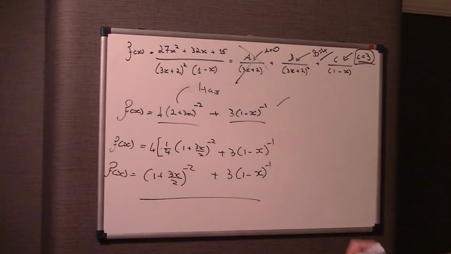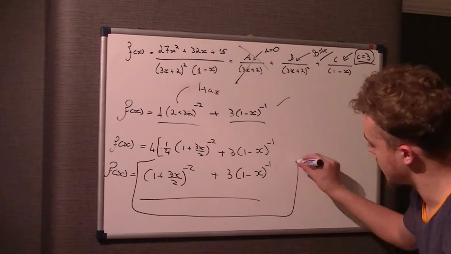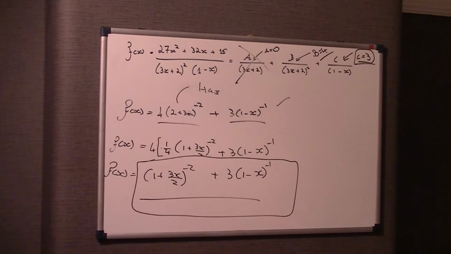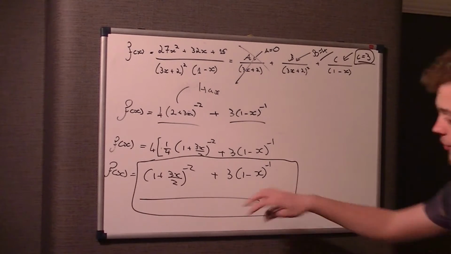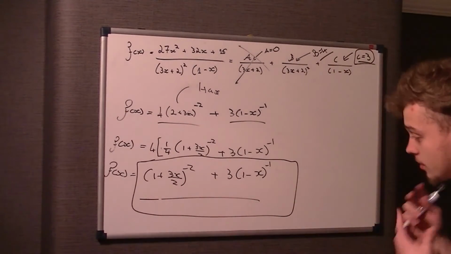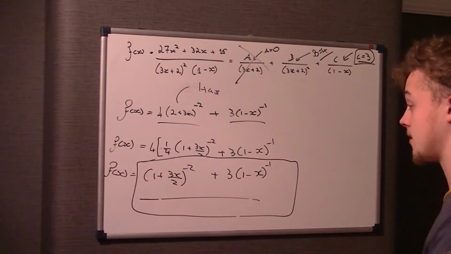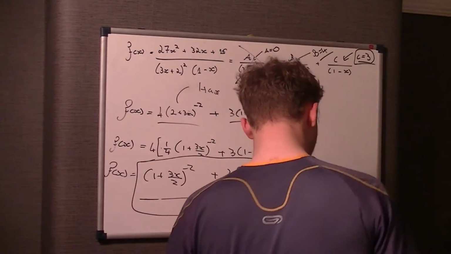Okay? So those are the terms that we now need to expand. Obviously I'm going to be rubbing all this out, so it's all completely pointless. Right, so what we need to do now is, as I said, expand these individual terms. Using a standard expansion of (1 + ax)^n, we need to expand the individual terms and then add the sum of the expansion of this up to x squared and the sum of the expansion of this up to x squared together to give the whole expansion for f(x).